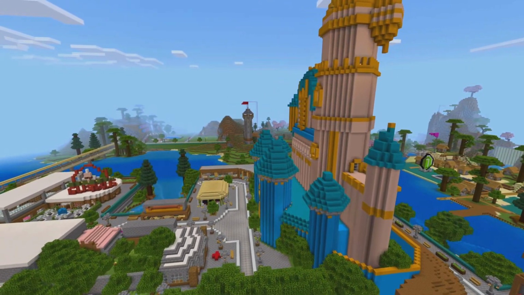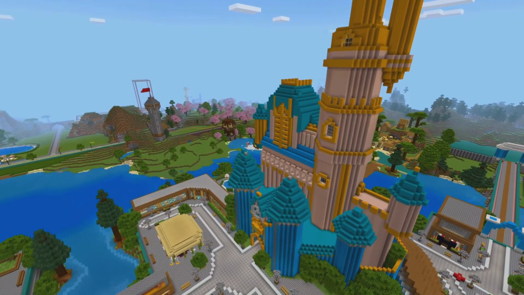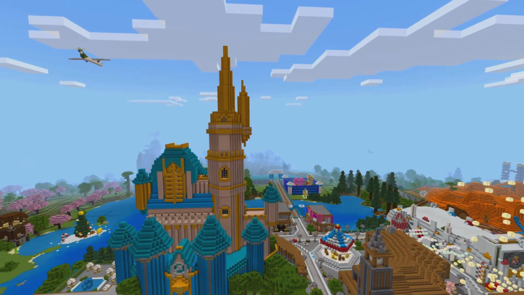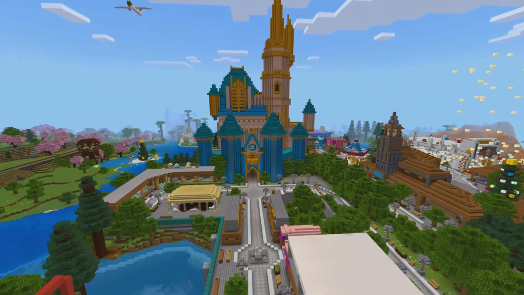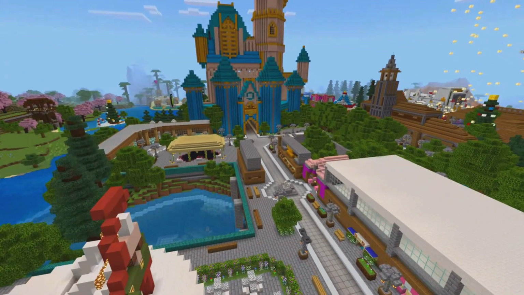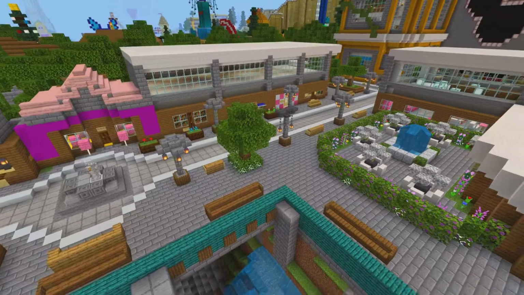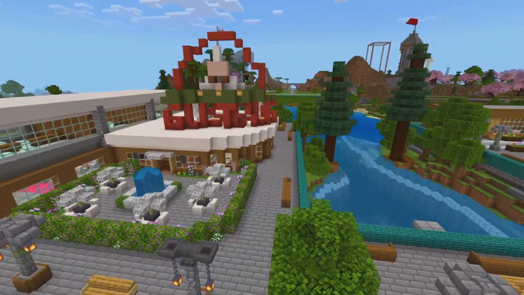But we ignore that, right? Because we're just looking at the front. That's all we're looking at, and the front's obviously the most important bit of it. So there's the castle. I'm not sure if it's Cinderella's castle. I'm not the best at naming princess castles, but I think that is Cinderella's.